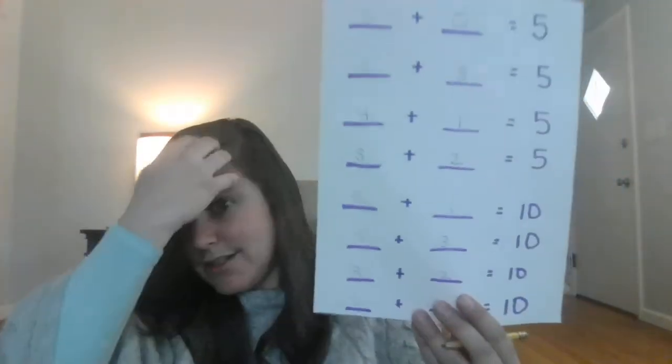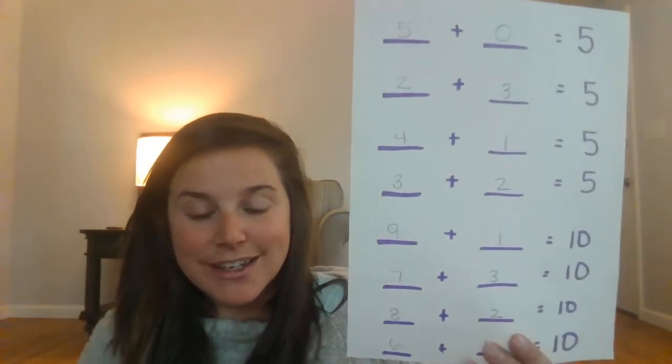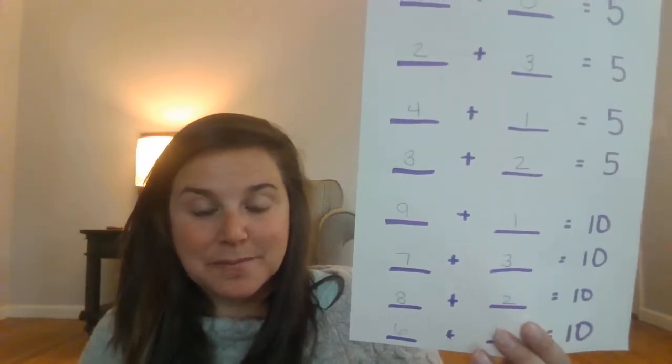All right. So that was a simple game called How Many More to Make 5 and How Many More to Make 10. So what you can do, like I said before, is take a picture, send it to your teacher, show them that you did it. Maybe you'll earn some Blue Streak bucks for doing it. All right. The next activity we're going to do is something called sunrise and sunset counting. And this will be the last activity. We'll just do these 2 activities today.